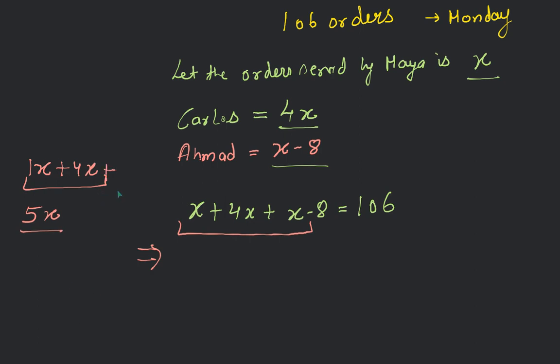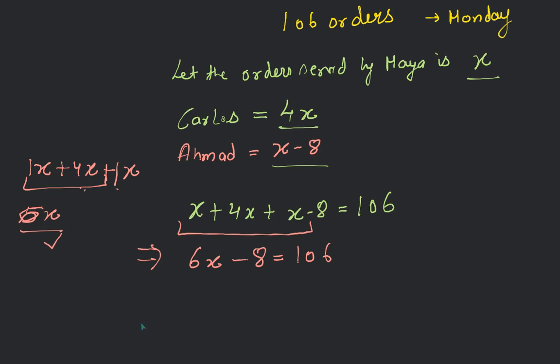If we have one more x, we don't mention a 1 there every time, but we consider it as 1x. If no number is written, we consider it 1. So 1 plus 4 is 5 and 5 plus 1 is 6. Then it becomes 6x. Now we cannot add 8 to it because it is not a like term. It doesn't have the variable x.